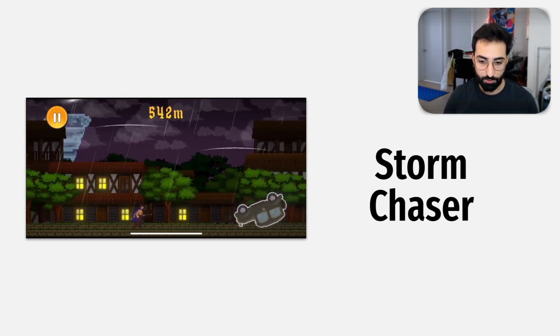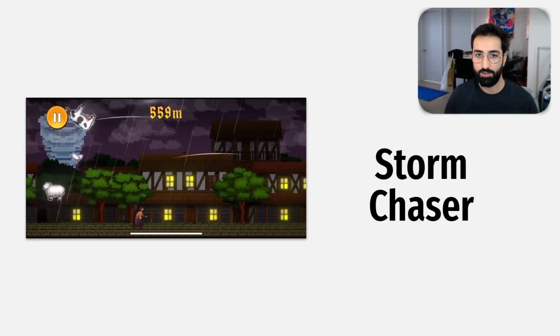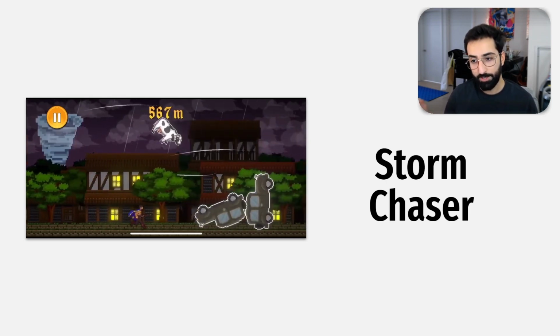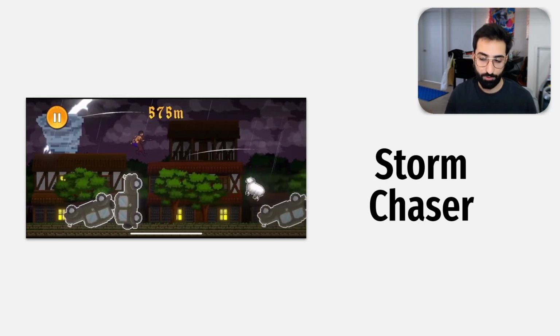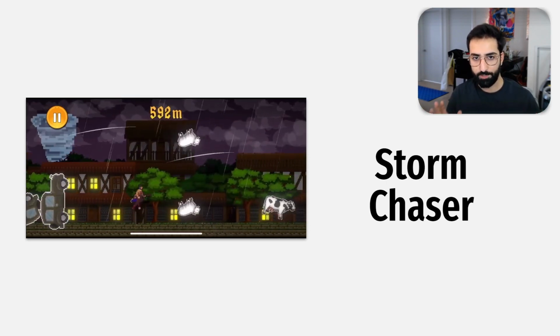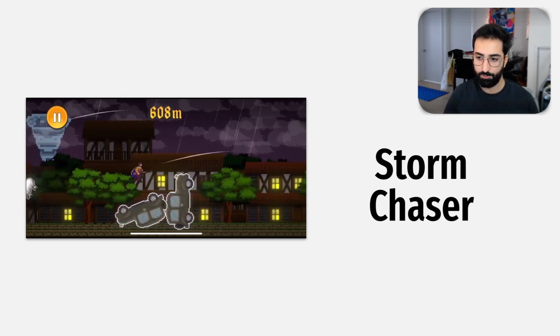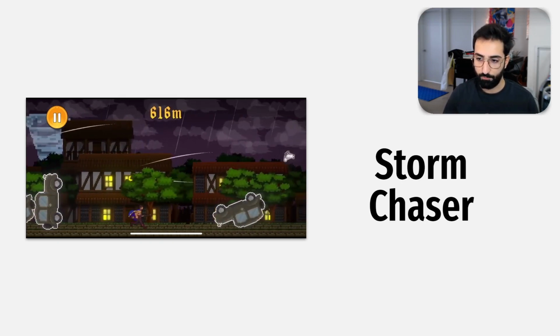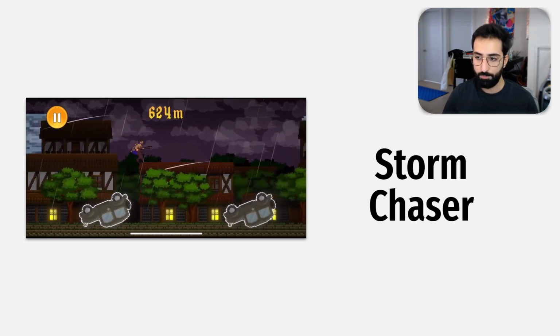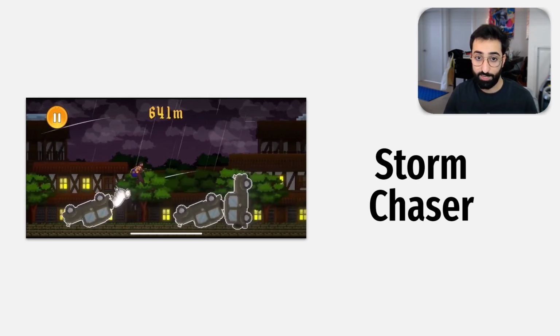But essentially, if they go on a really good run and then they die and they're like, oh, I can get even farther, they could just watch a 30-second video and then just continue on right from where they were, and they don't have to play through the first 150 meters, which are kind of like the easy mode. So I thought that was a pretty fair way to do the monetization, where it's not really forced on the player, but it was a way for me to learn how to integrate ads into a Unity project.